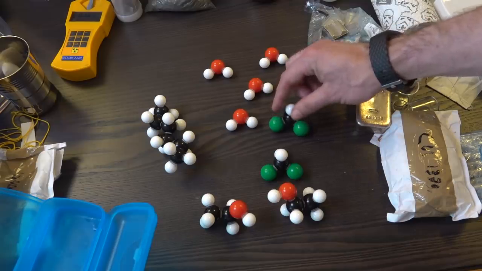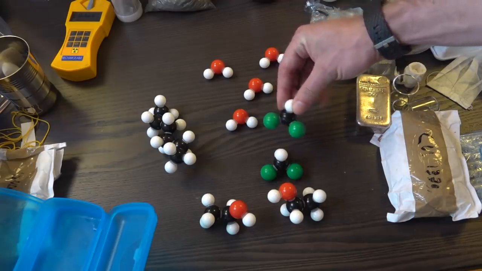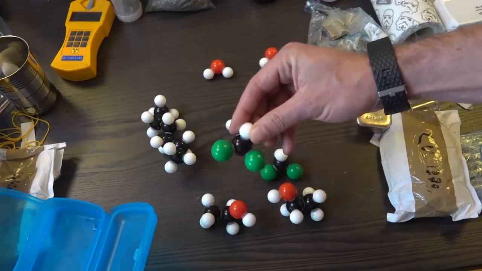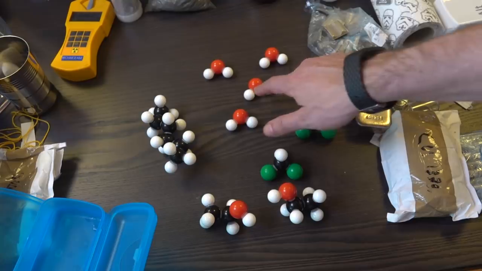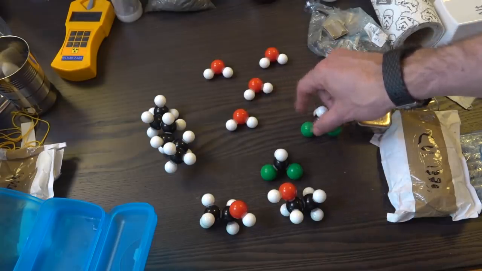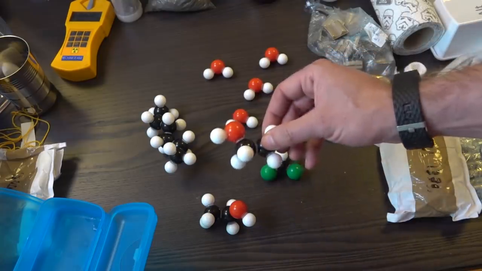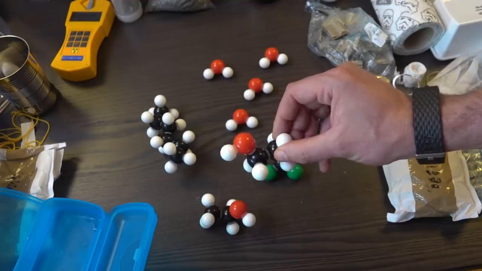Water has this really strong dipole on it and can hydrogen bond together very nicely. Dichloromethane, well, the chlorines are kind of negatively charged and the hydrogens somewhat positively charged, so dichloromethane also has quite a decent dipole on it, but of course there are no OH bonds.